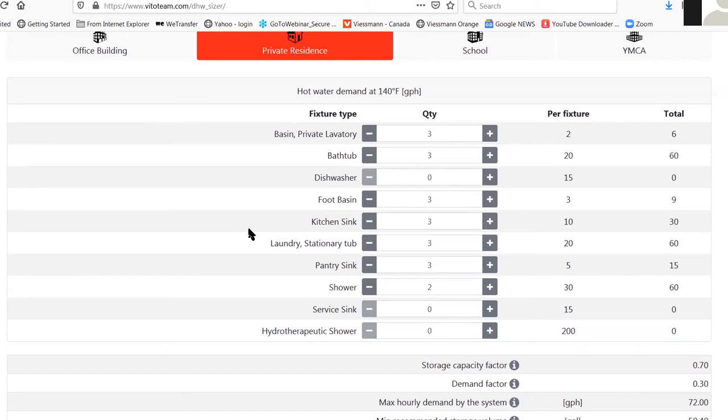So if you talk to Steve or myself in Canada here, a lot of the solar software that we use will already have a number there that we can input. And we already have some information on how many liters per day per person, or gallons per day per person, people will use on average based on a single family dwelling, a multiple family dwelling, a hotel, et cetera.